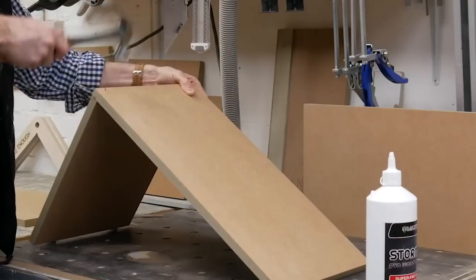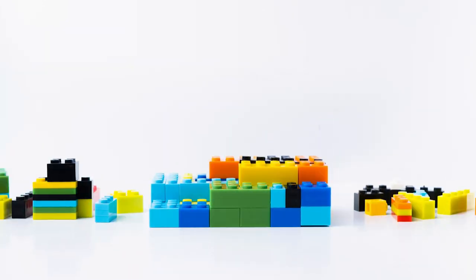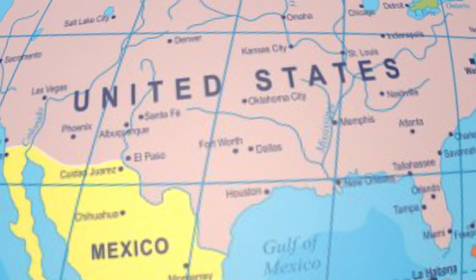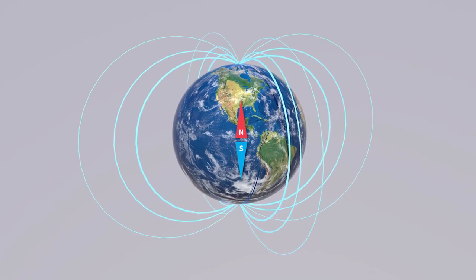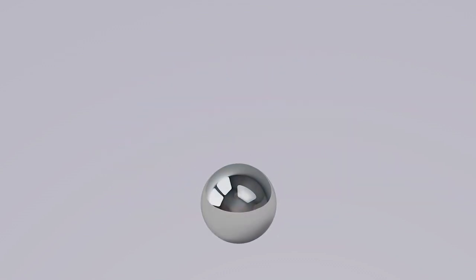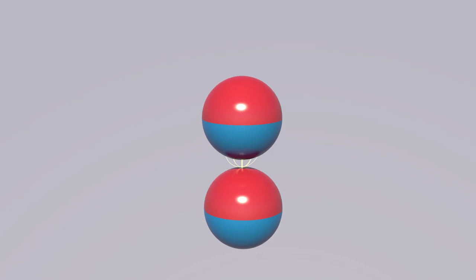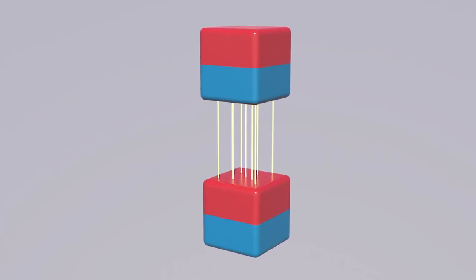I wished there was a way without using tools — like Lego bricks — where the combination can be completed in an instant and the style and use can be changed at any time. I was inspired by the magnet. Earth is a giant magnet; from the N pole to the S pole, the magnetic field lines of force are formed. Similar to a buckyball, made with strong and permanent neodymium magnets. But the strongest magnetic force is concentrated only at the two end points of a spherical magnet. Therefore, I flattened the sphere into a cube so that the area with the strongest magnetism would be enlarged.